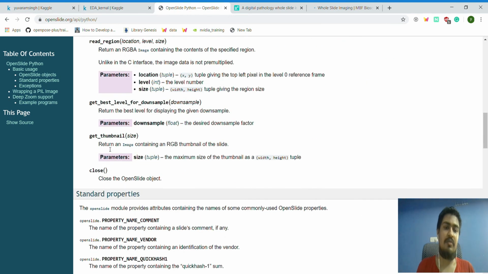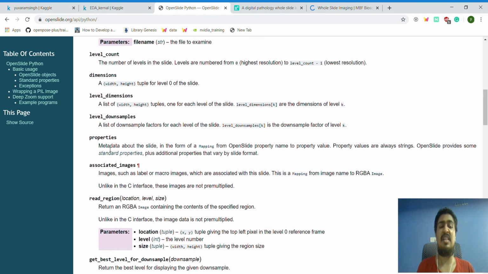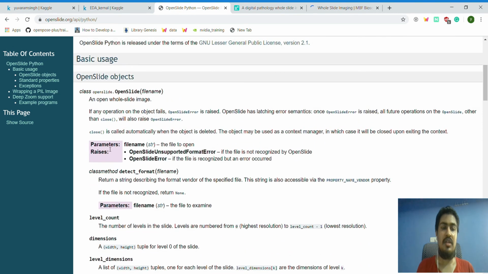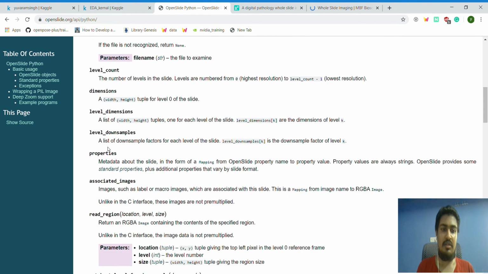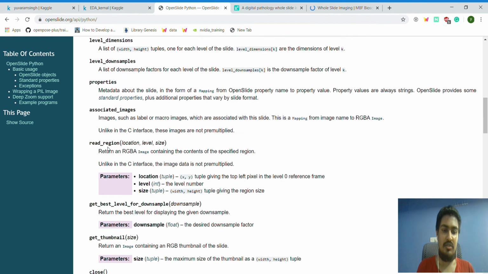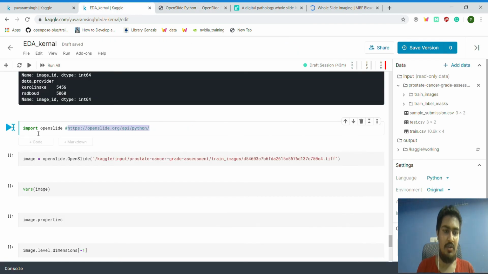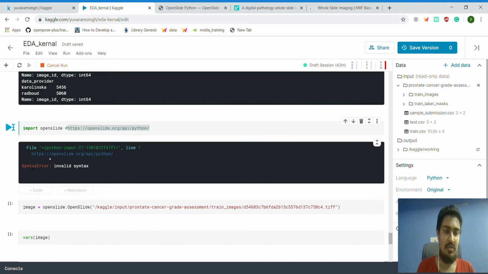It will be really helpful. Basically it has multiple levels of resolutions and more information added, and the output will be in RGBA format, not just RGB. So I'll go through what I have done so far. I'm just going to import OpenSlide.